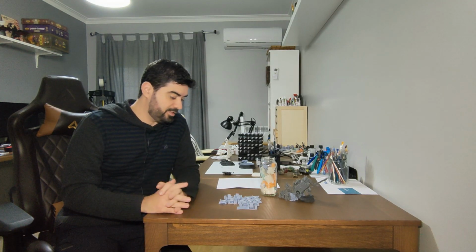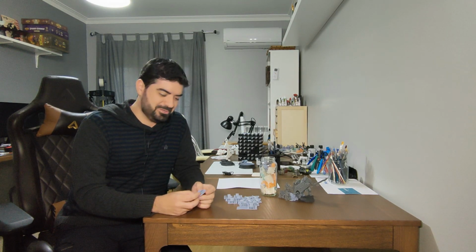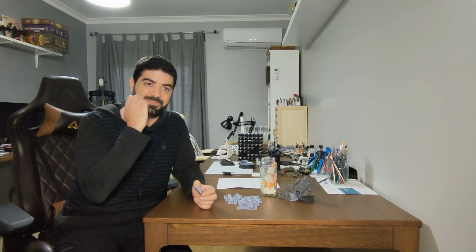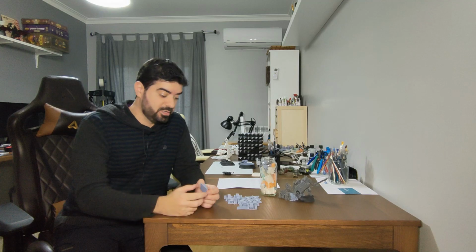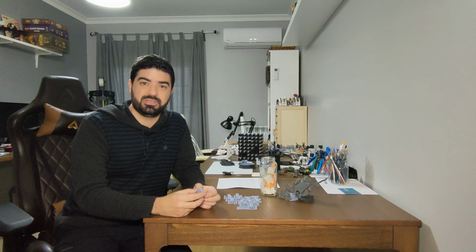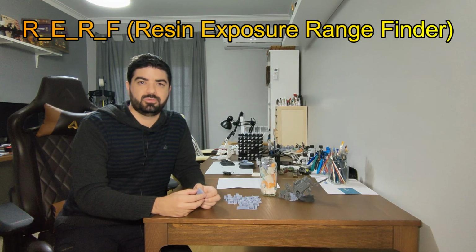So the thing is, majority of people do not read the manual of the printer, okay? But yeah, this information is there in your user manual, okay? I recommend you to check that. But basically, every Anycubic printer, be it Photon, Photon S, Photon Mono, Mono X, Mono SE, whatever, they all come with a file in the USB named RERF, or Resin Exposure Range Finder.